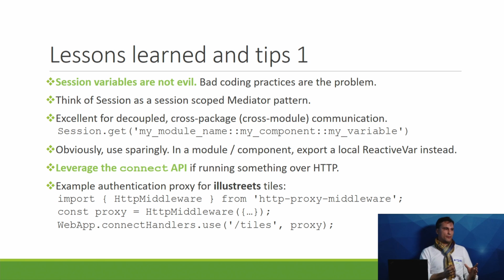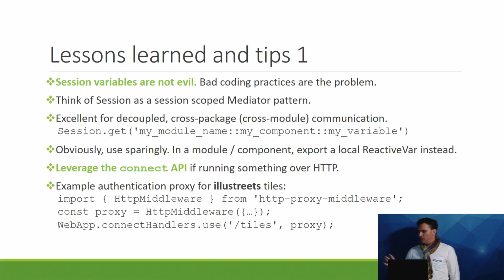So we scope it really well. If a package waits for a particular session variable, then we scope it by the name of the package, the component within that package that needs it, and by the name of the variable. And we control that very efficiently. We use it only for inter-package, inter-module communication. If we're inside the package, we just use a local reactive var that we export between 2 or 3 files. It wouldn't work to export a local reactive var between packages, because if you want to not deploy one module or one package, then it's going to throw errors. Would you go and comment out the imports? You can't. So session variables work really well for that.